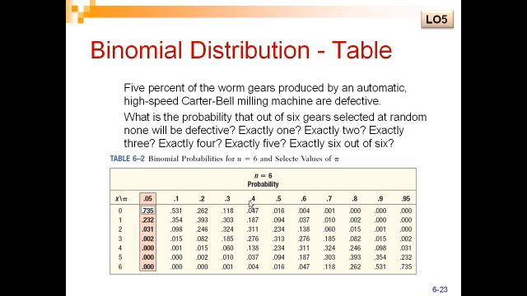Binomial probability tables. The formula can be used to build a binomial probability distribution for any value of n and pi. However, for a larger n, the calculation takes more time. For convenience, Table 6.2 is used.